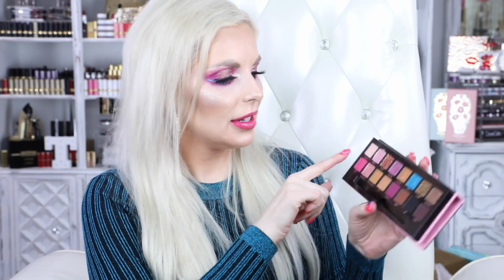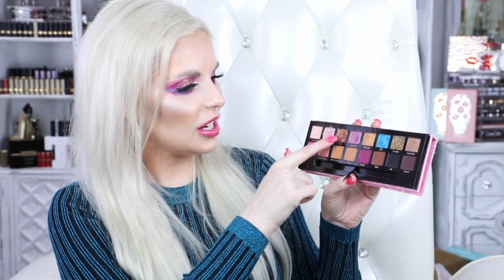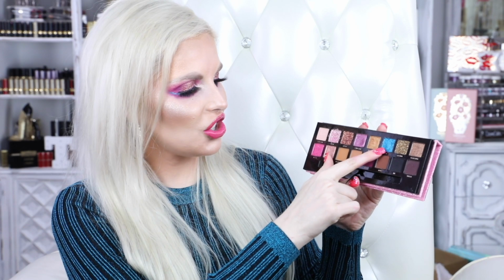I used this shade, this shade, and this shade, and they are so beautiful. The glitter shade that I have on is this one, but I had laid down a base of Cupcake, and Cupcake on its own was so beautiful. And I have Barb in my inner corner and under my brow bone, and a little bit on the inner corner of my lid as well.